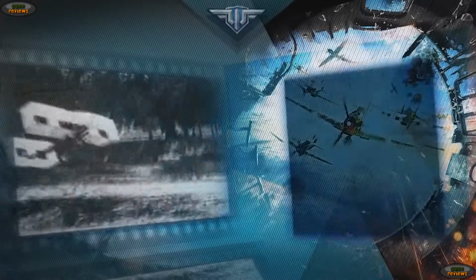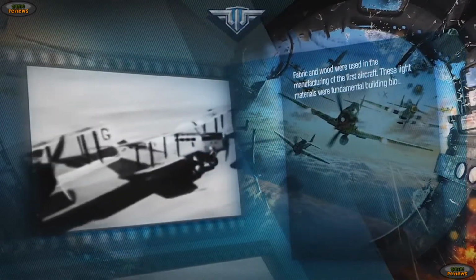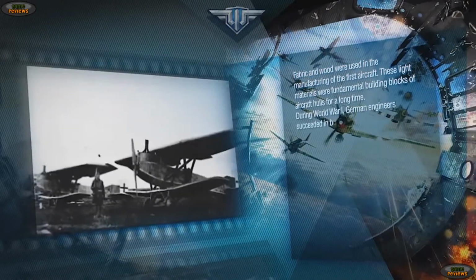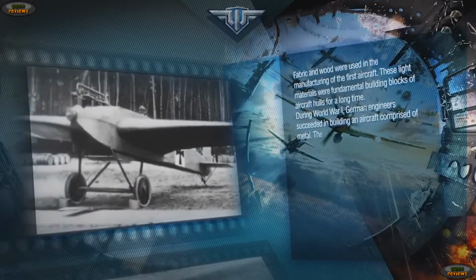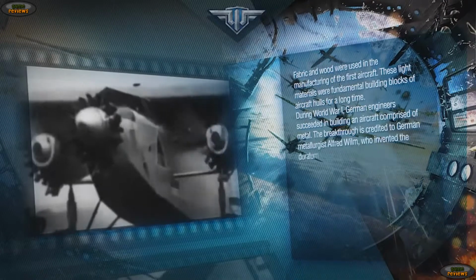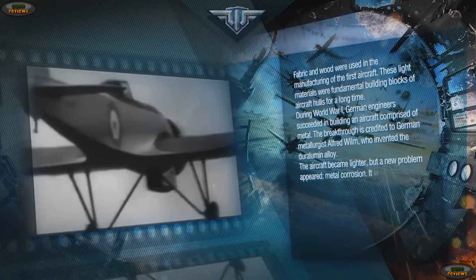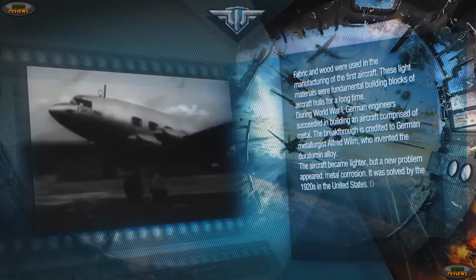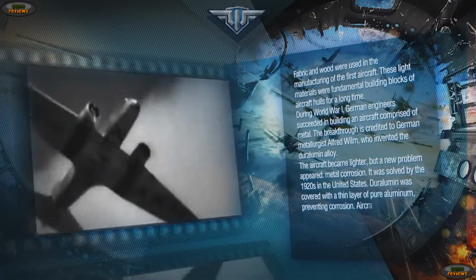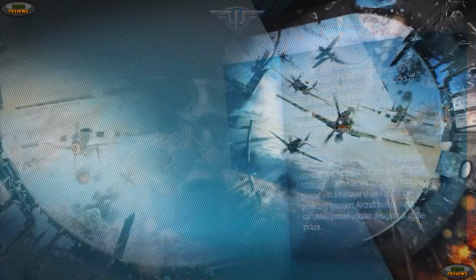From history, fabric and wood were used in the manufacturing of the first aircraft. These light materials were fundamental building blocks of aircraft hulls for a long time. During World War I, German engineers succeeded in building an aircraft comprised of metal. The breakthrough is credited to German metallurgist Alfred Wilm, who invented the duralumin alloy. The aircraft became lighter, but a new problem appeared: metal corrosion. It was solved by the 1920s in the United States. Duralumin was covered with a thin layer of pure aluminum, preventing corrosion. Aircraft built of metal completely pushed wooden designs out of the picture.